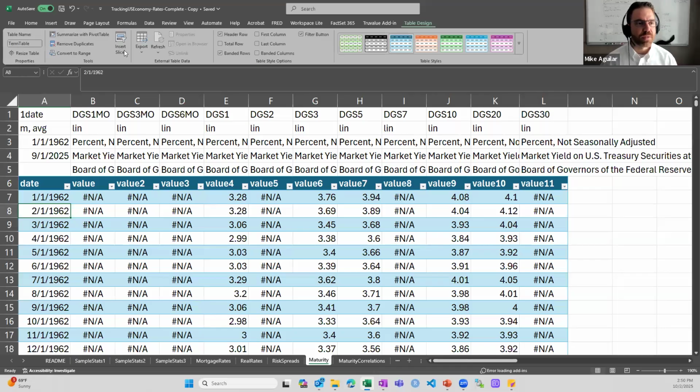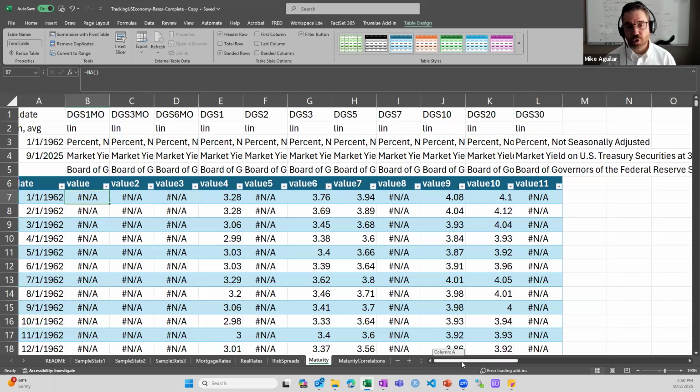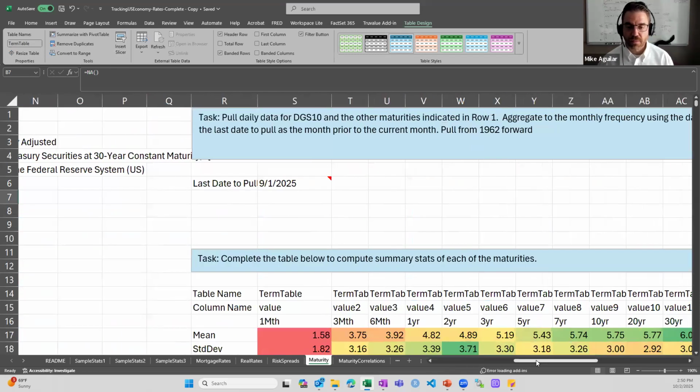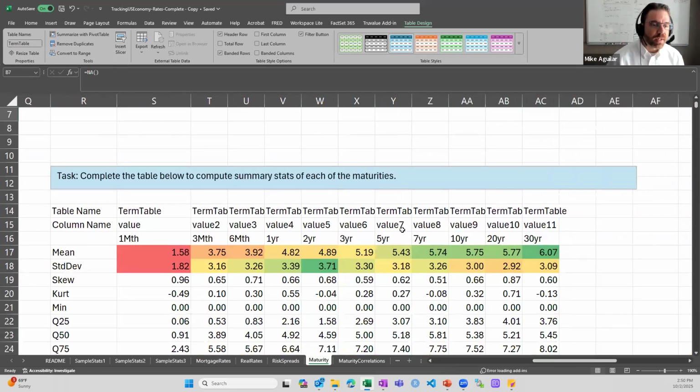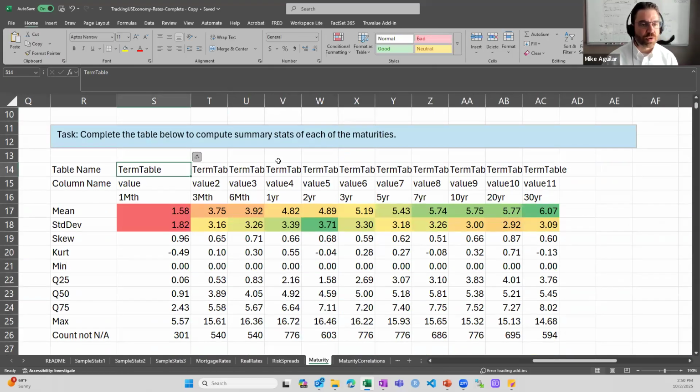Table design comes up. Table design, term table. So I called it term table, term structure table. I'm not very creative. So I created a setup over here, the table name, term table. I didn't need to do this in this way. I've had other videos where I lock it in, but I want to show you different approaches. And what are the column names?